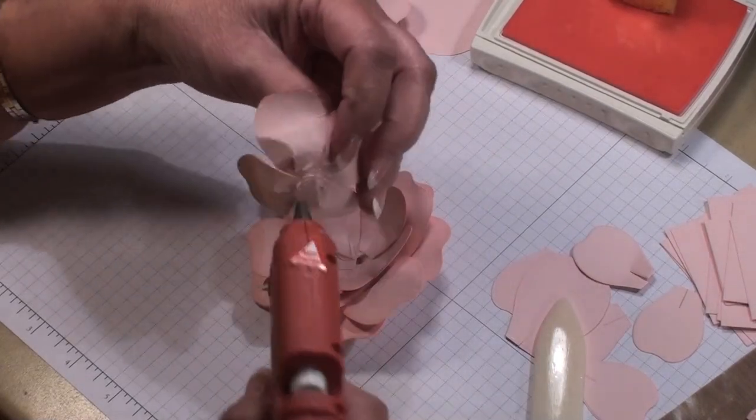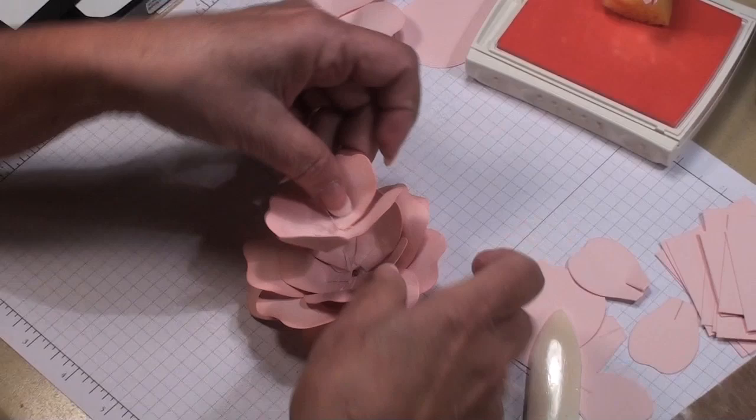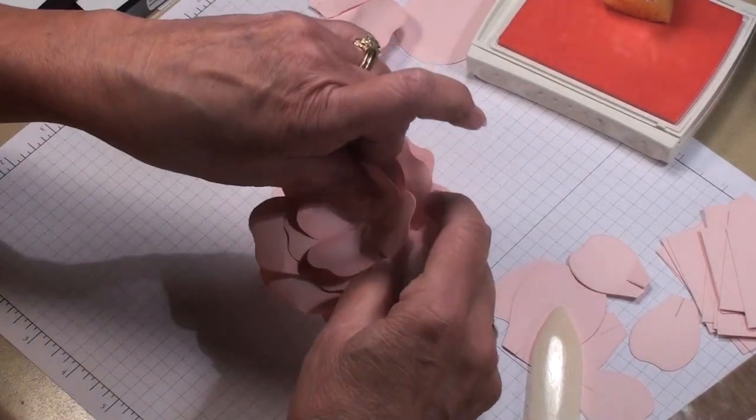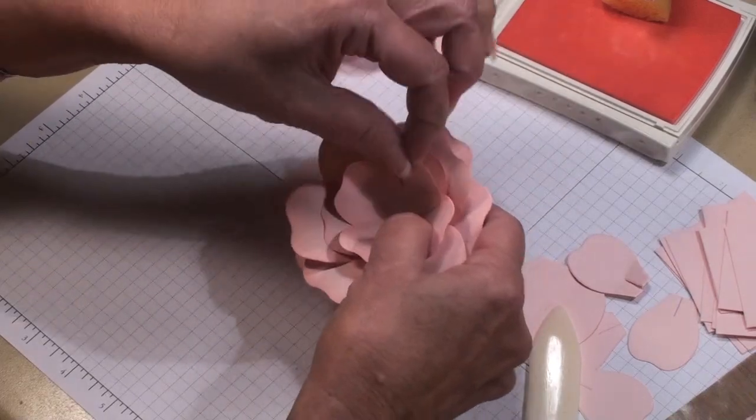And this will be the final one. And you can continue to build it however you want. I only did 4 layers in that, but you can continue to get them as small as you want or as loose as you want them.